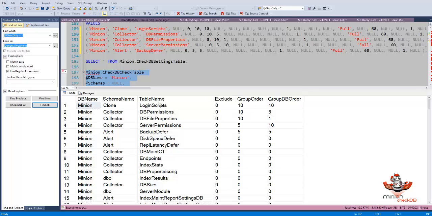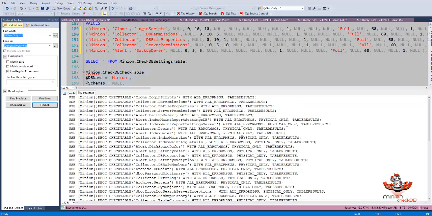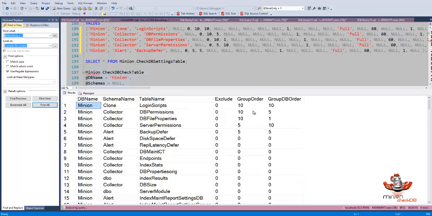Let's go ahead and take a look at what that looks like. So here we are. You can see that this is the order that they're going to be processed in. I've got my statements being printed right there. And you can see that I'm getting 10, 10, 10, 5, 10, 1, and then 5, 10, and then 5, 5. So I'm getting the order that I'm looking for.